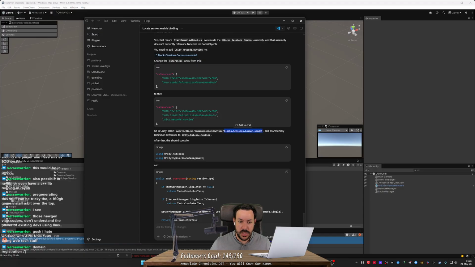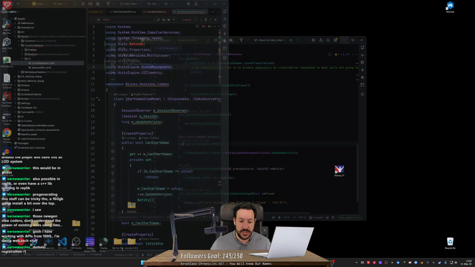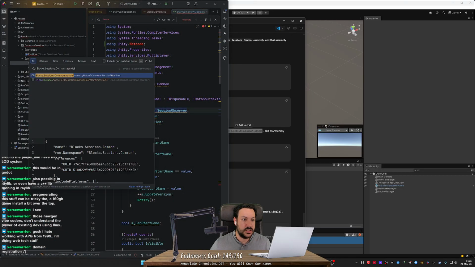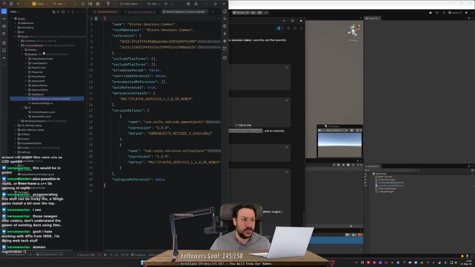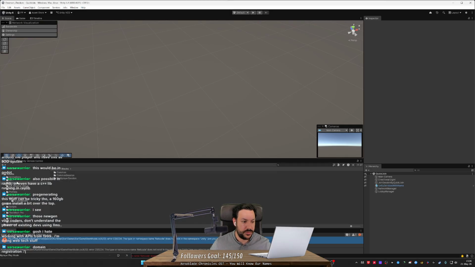Bro, what do you mean? Which file is this? This file doesn't even exist. Assets, blocks, common session runtime. But what is this? Runtime, block session common, asmdef.